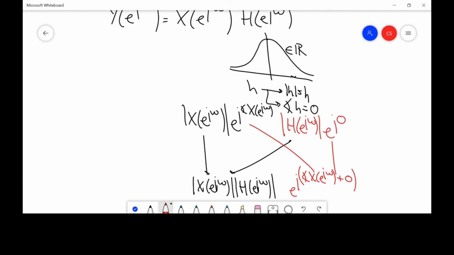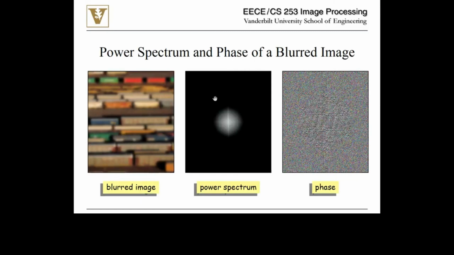If H is a Gaussian. If H is not a Gaussian, then that's something else. If it is an ideal low-pass filter, it is the same, because the ideal low-pass filter is also a positive real number. But in general, it will not be the same. Okay, so that is why we see this. So we are seeing the power spectrum that is smoothly going to 0. At some point, we don't see it anymore, the small details there, but they are there. And the phase doesn't change.